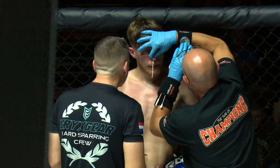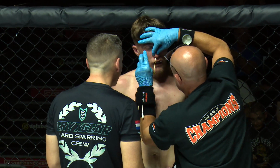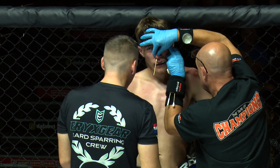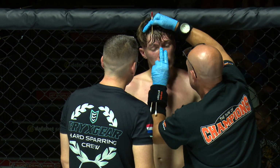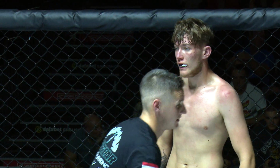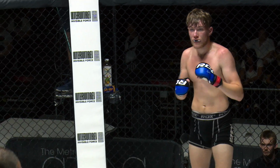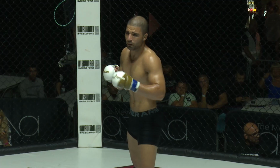But we've got a very exciting third round ahead of us because, yes, the first round could have easily been a 10-8. What are you going to score in the second round? Are you going to score the control from being in somebody's guard and the limited pitter-patter shots? Or are you going to score the fact that he nearly finished his man on the feet? Again, always wiser heads than mine will make those decisions. Cage door set to close, third and final round.